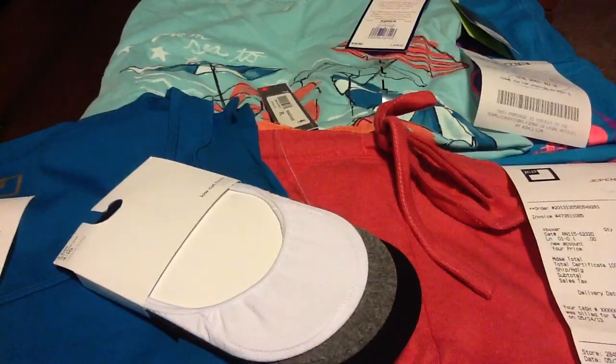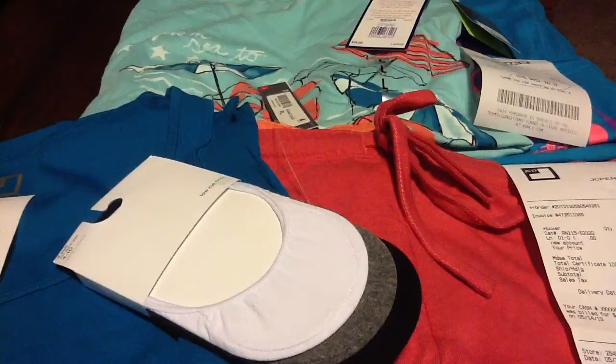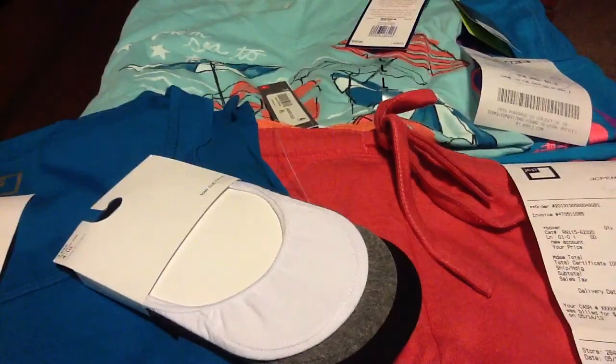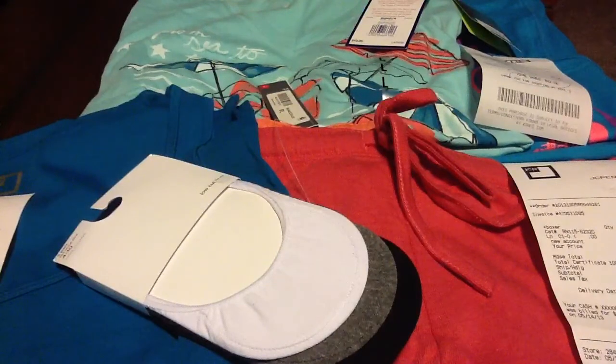I used one of those today as well, and I'm working on saving 90% on clothing that we actually need. When I go into a store — like Kohl's even though they gave me a free $10 — I'm not thinking I'll spend more than five dollars out of my pocket. I stay very focused on what I want and the price point, so I can go in, find the sale t-shirts, and work it as close to $10 as possible.